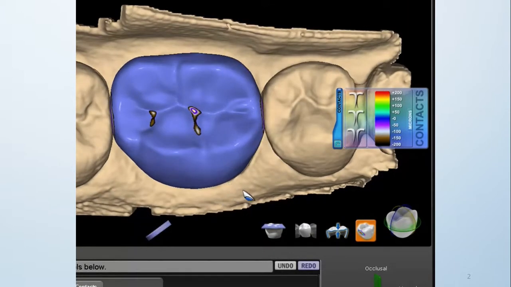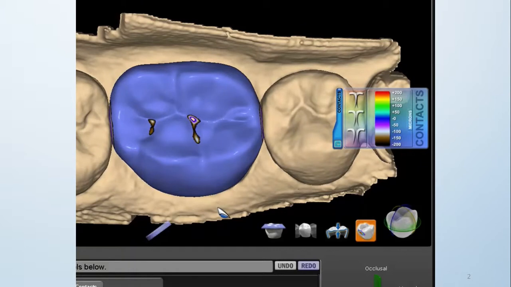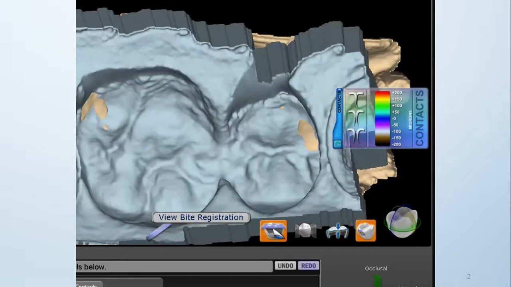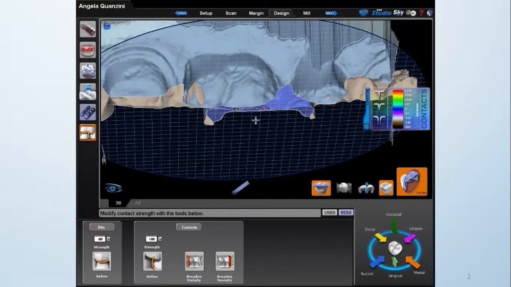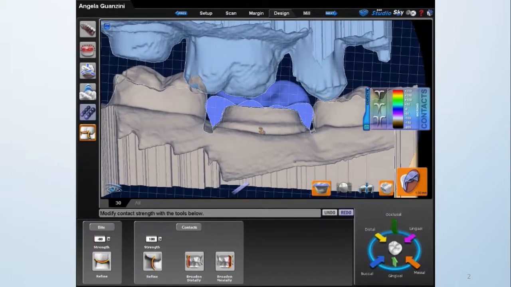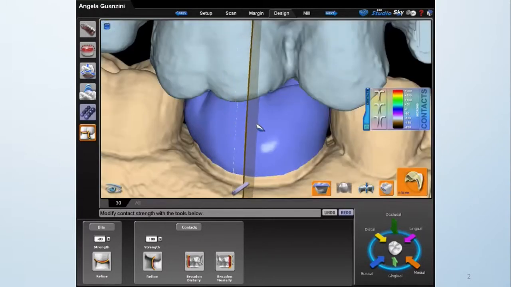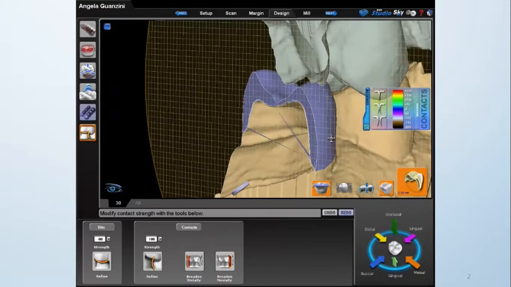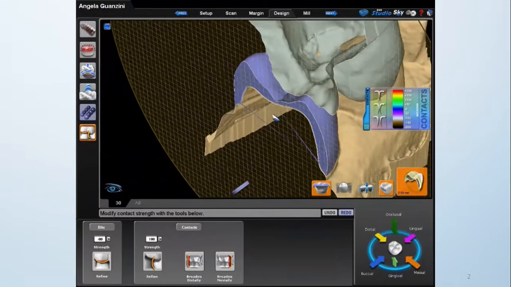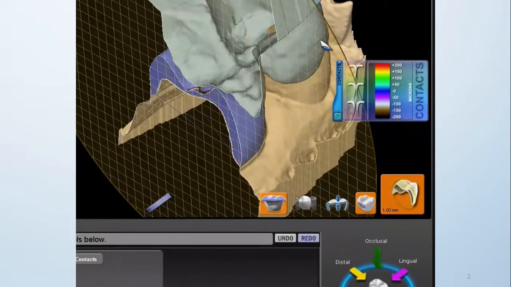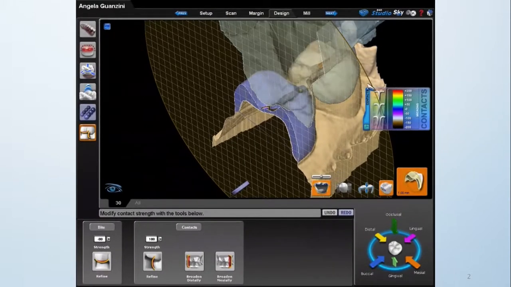Remember, I'm not trying to be proficient here. I'm just trying to teach you different ways to deal with issues that might arise. So now my occlusion's good, but what's not good? Let's see. As I look at this, I've got some space, right? So I can try to make up for that. But what I have is a hole in my restoration, meaning my material thickness is not there, but my occlusion was good, meaning I've got an issue.